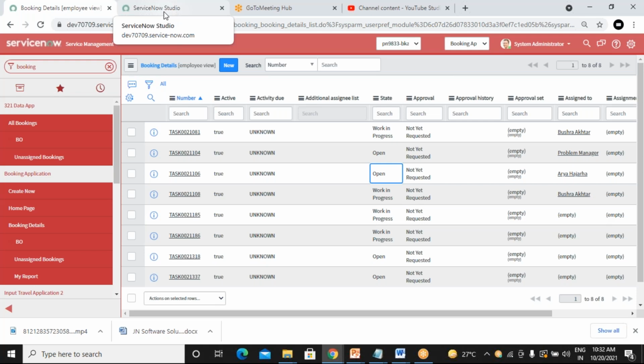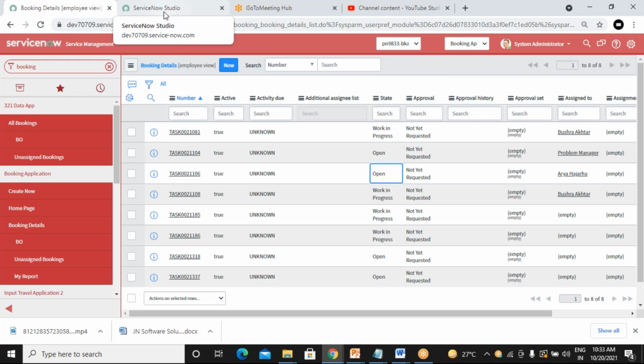So there are on submit, on change, and on load. If you want to cancel anything, we use a return statement, return false. Return is a JavaScript statement, so that will take care. It will cancel the operation before reaching the server side. It's client side only. It cancels that operation.